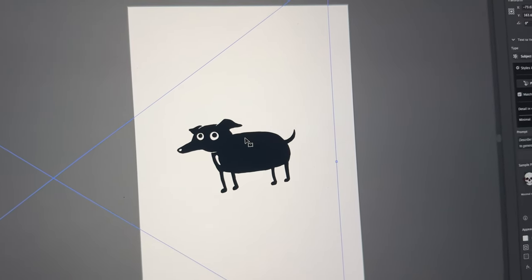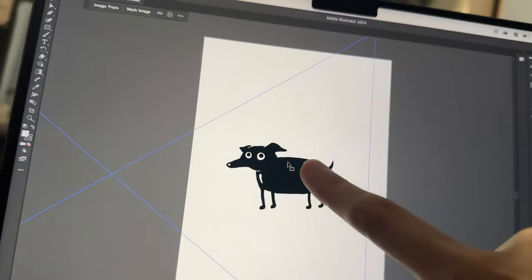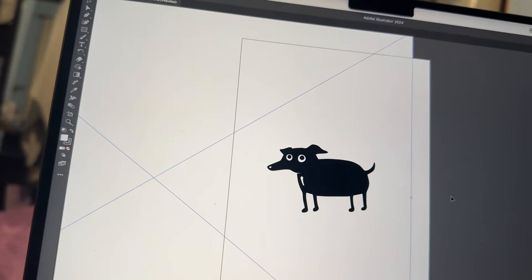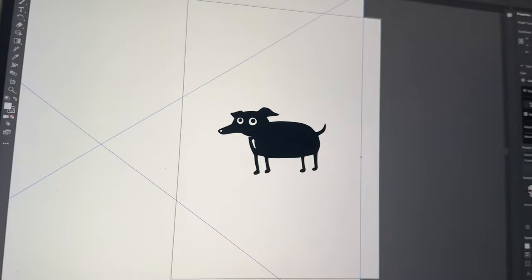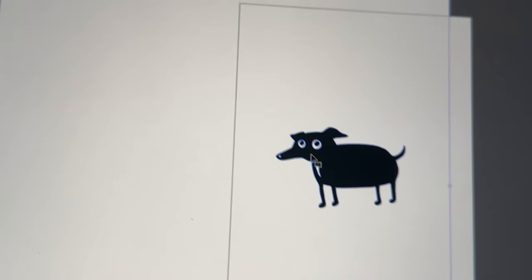So Illustrator is my best friend when it comes to this. I drew this on Procreate, so obviously it's not an SVG or anything. But if we go up here and we use Image Trace, and then we go to right here, Expand, then it turns it into like actual SVG. Perfect.